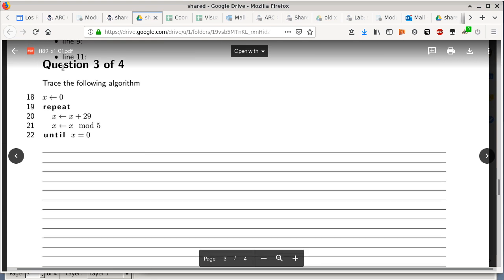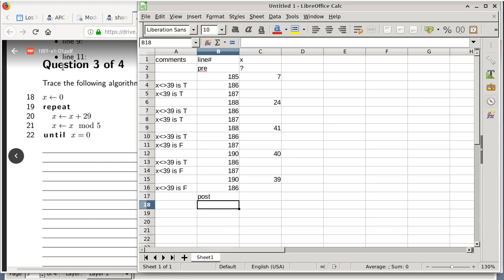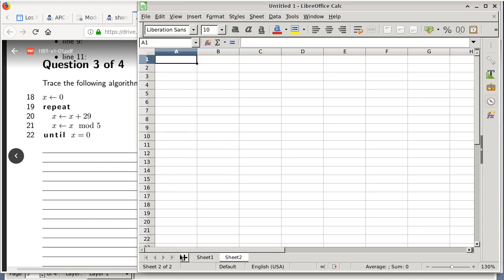So number 3 is another trace. You can see that it's mostly traces in our exam here. So let's go ahead and do this. I don't think we have talked about the mod operator yet. I think we haven't. So in a test like this, on next Tuesday's test, I will not use the mod operator. But since this is from the last time I taught this class, I taught it in a slightly different sequence, so the mod operator was already covered. So let me just explain what it does, because eventually you will have to learn that too.